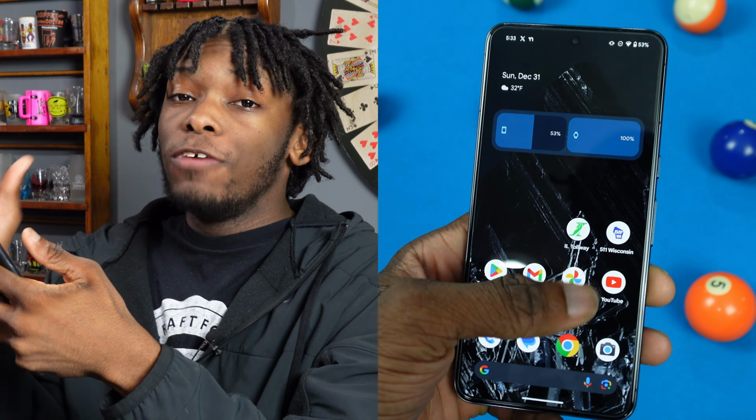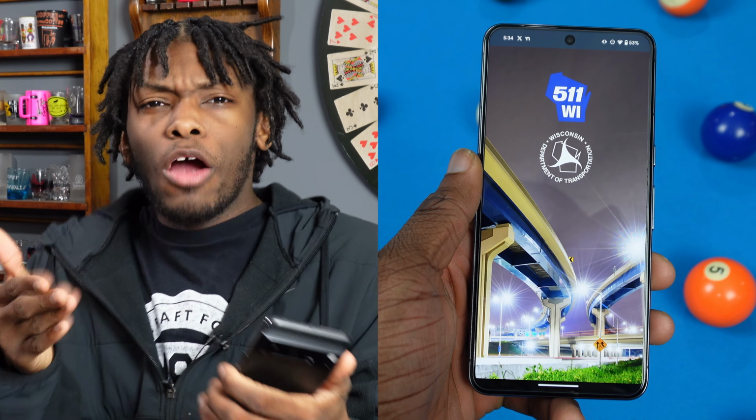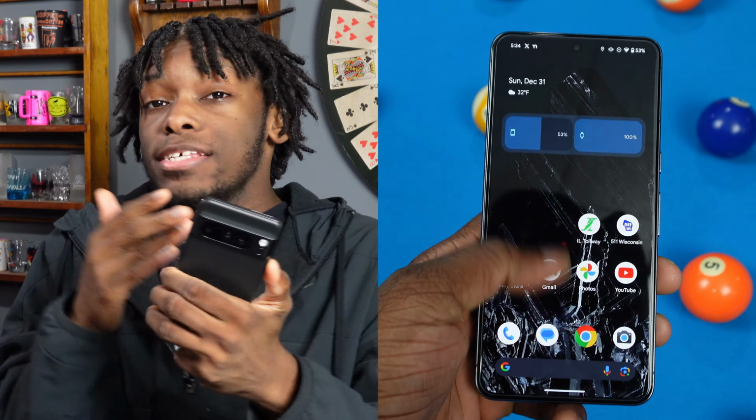But as for using the phone, it feels very smooth, ain't really no lag with this thing, and as for gaming, it runs all right too, so it's not the best out there, but it's definitely running pretty decent. And also with the Pixel 8 Pro, you get 7 years of updates on this thing, so I don't know who gonna keep their Pixel 8 Pro for 7 years, but at least we get it, right? Hopefully anyway. We know how Google is. But with Google, you're gonna get that stock Android experience, as stock as Android as you can get.